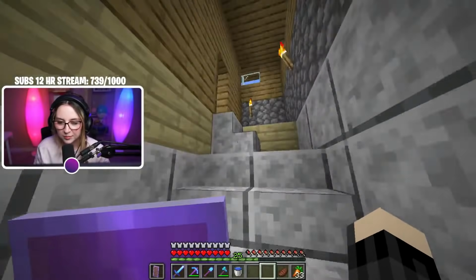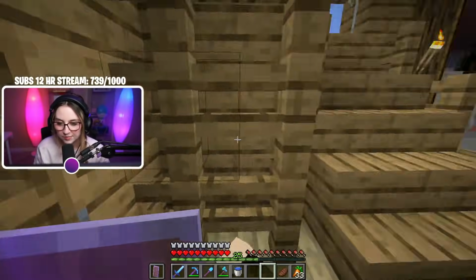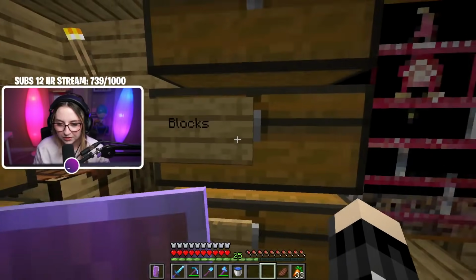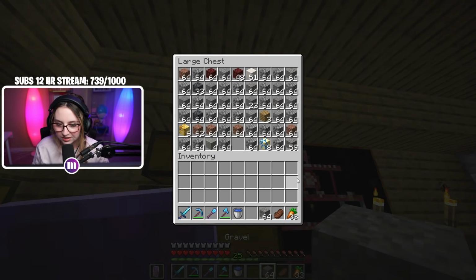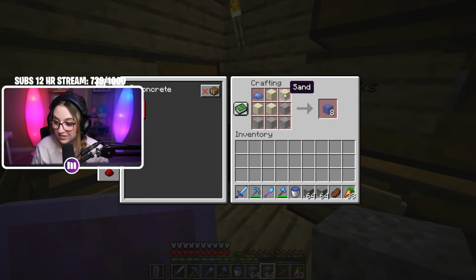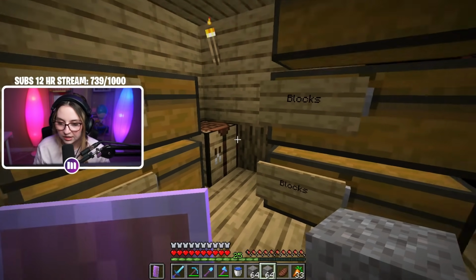So guys, I'm thinking I'm gonna build this shop out of wood and concrete. So does anybody remember how to make concrete? I believe it is gravel, and I'm not gonna lie, I don't remember what else it is. I know it's gravel and what? How else do you make it, guys? Oh, sand. Oh boy. So we're gonna need dye, sand, and gravel.